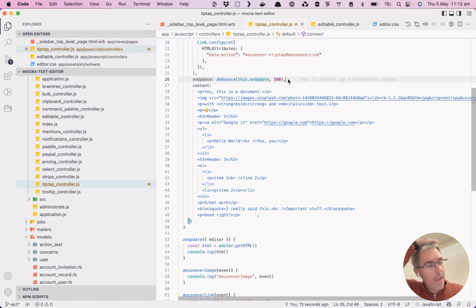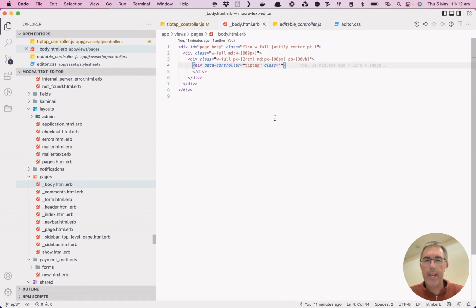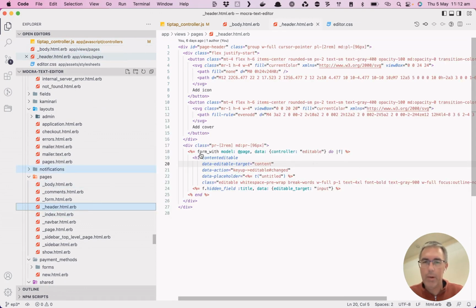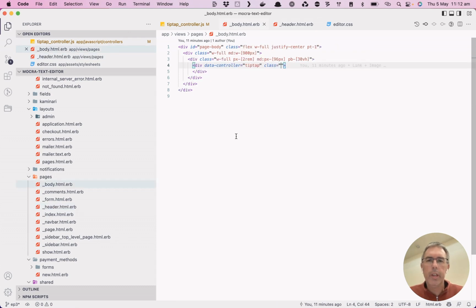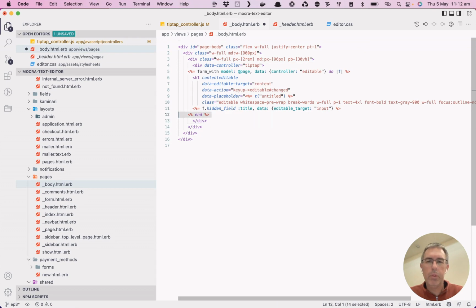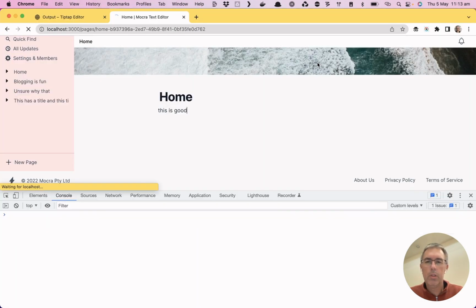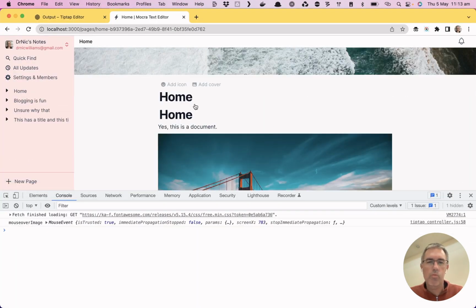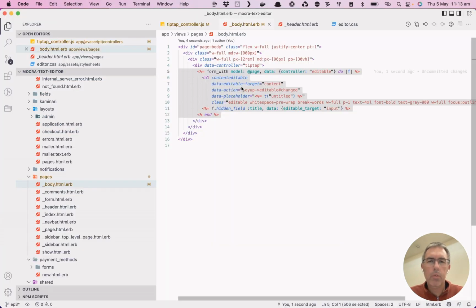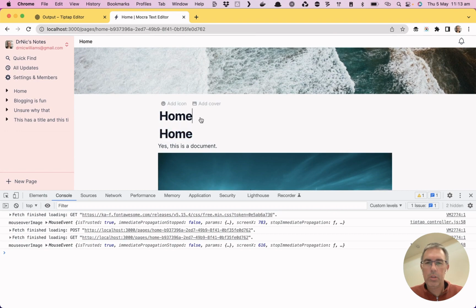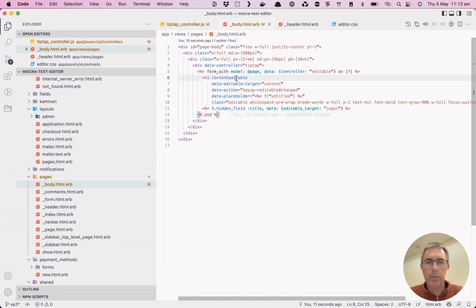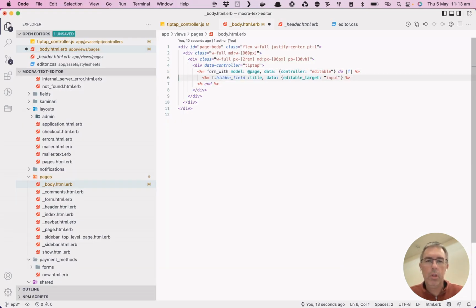Now we need to save it. Oh, we have a pattern for that. We solved that problem earlier with the header. Let's do that again. That worked pretty well. We'll create a form. And where am I going to put the form? What happens if I put the form inside here? Nothing good. Why do I have two titles? Oh, because I put two titles, of course.